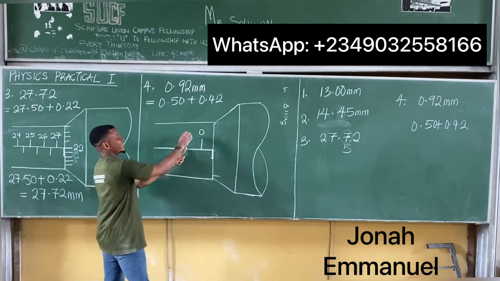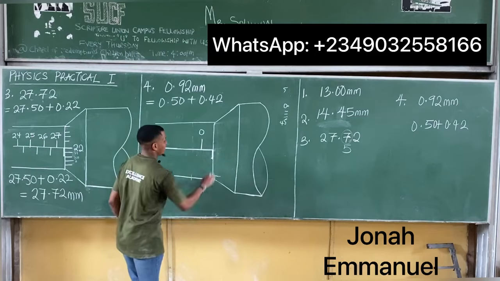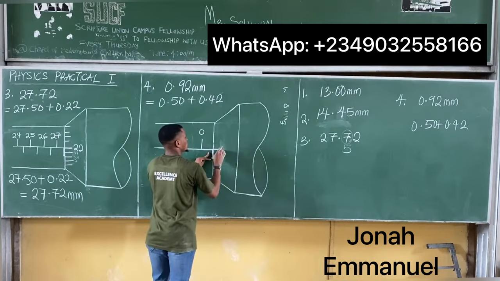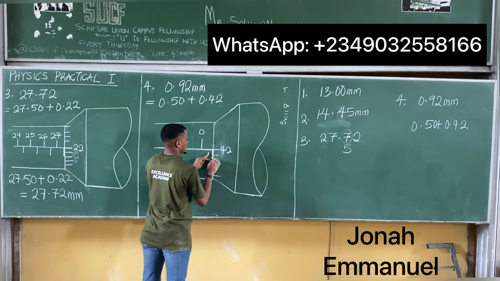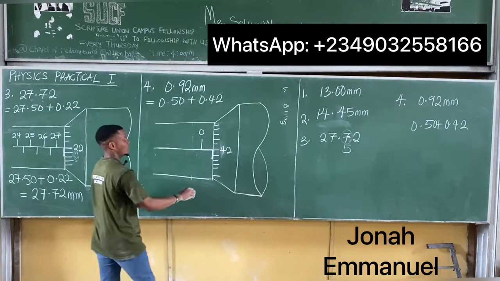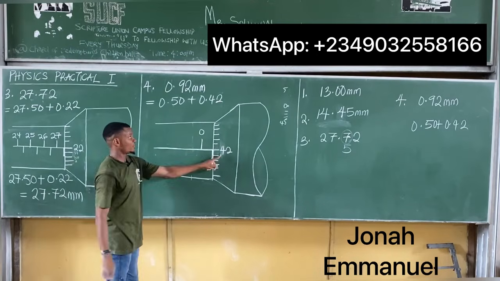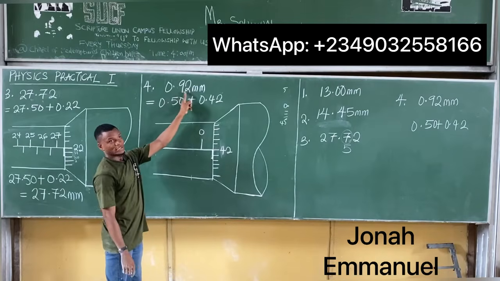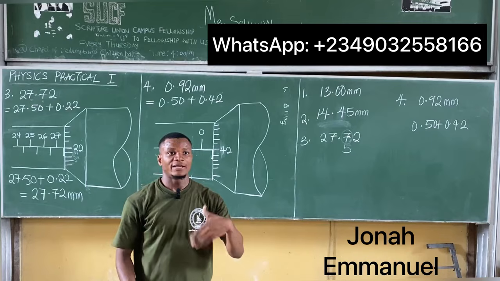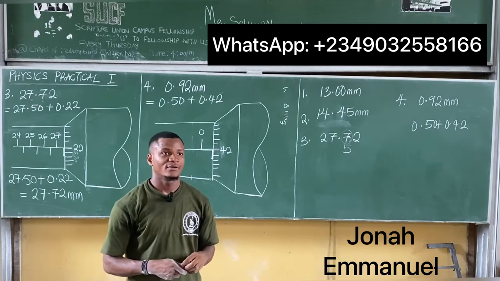This should actually be at the very end of the scale. So this one here, what I'm having here, then 0.42 here, 42. 1, 2, 3, 4, 5, 1, 2, 3, 4, 5. That's all. This here, 0.5, this plus 0.42. That will give you 0.92 millimeters. Don't worry about it. The more you see examples and you practice it, the more you'd get it. All right, so that's about it.